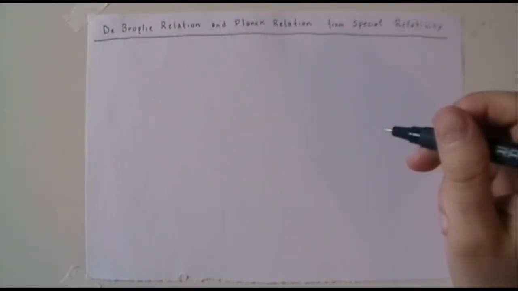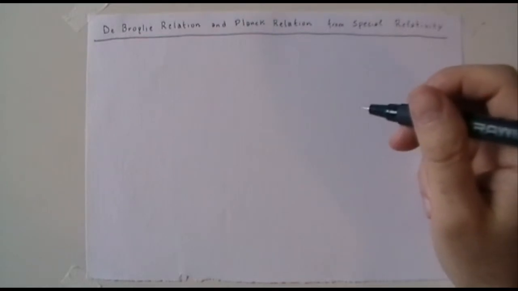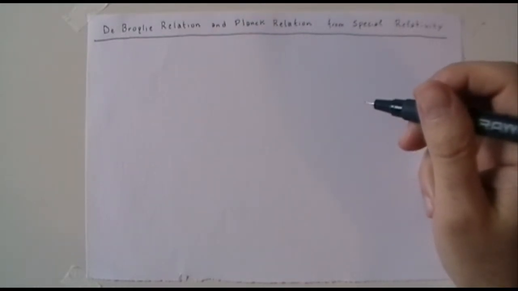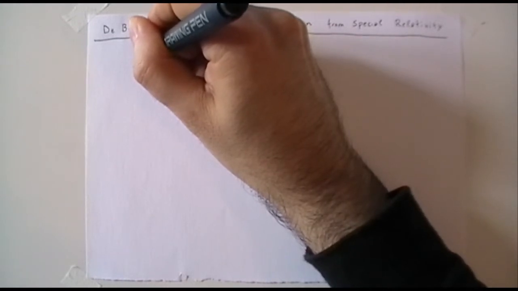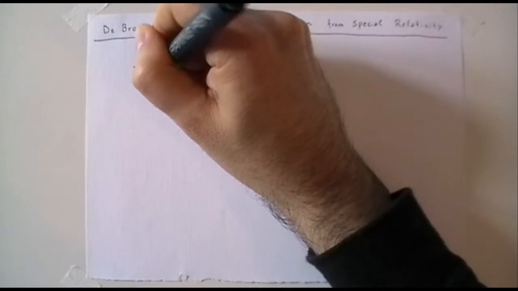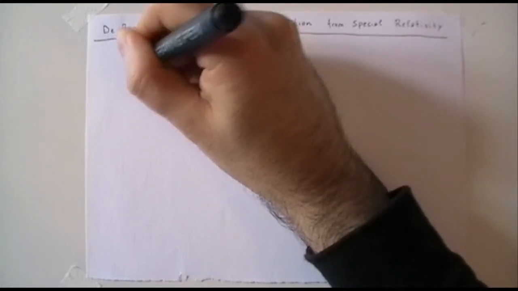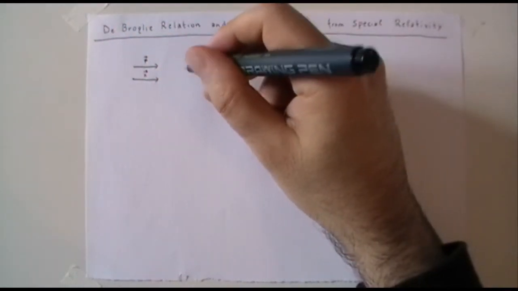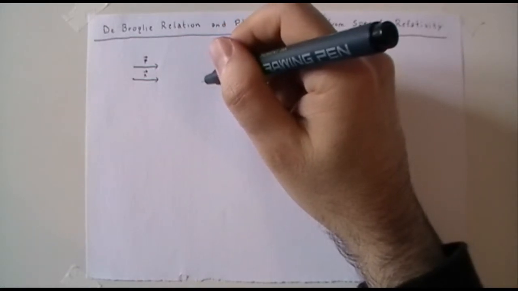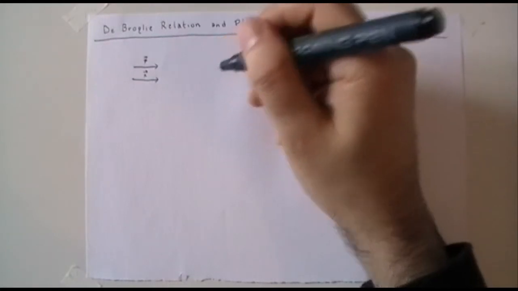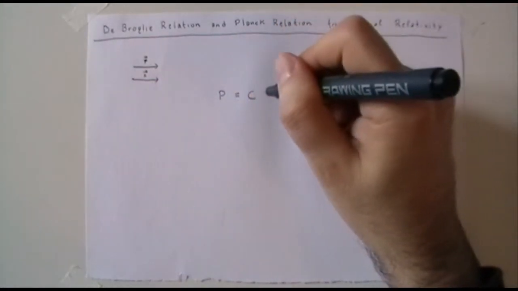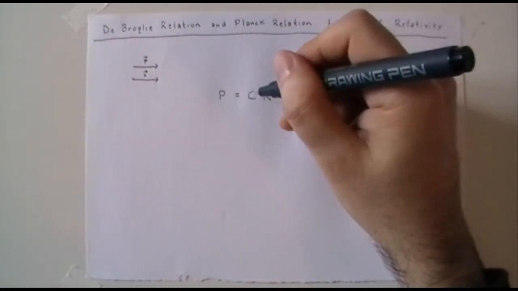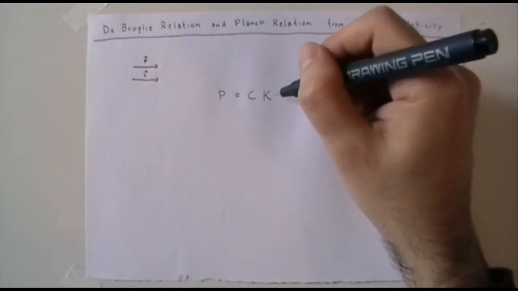In this video I intend to demonstrate a more general result. I want to show that if the velocity of a particle has the same direction as the associated wave propagation, that is, this is the momentum p, this is the wave vector k, I want to show that between the four-momentum of a particle and the four-wave vector of a monochromatic wave, there must be a condition of direct proportionality, that is, P equals C times K, where C is a relativistic invariant and now P and K are four-vectors.